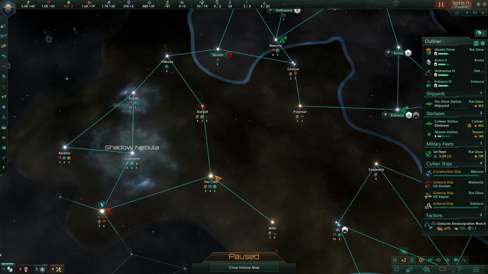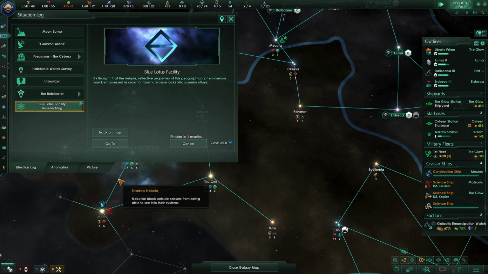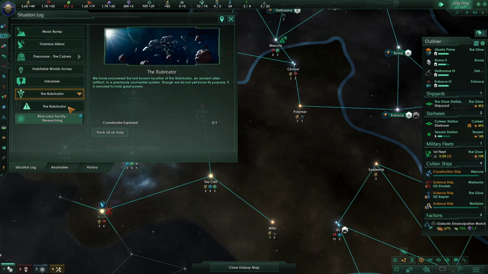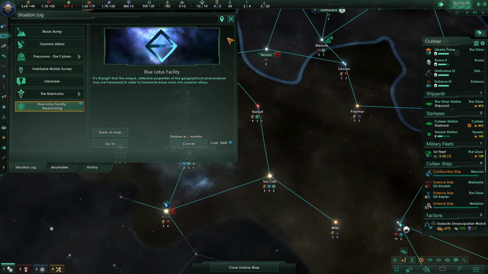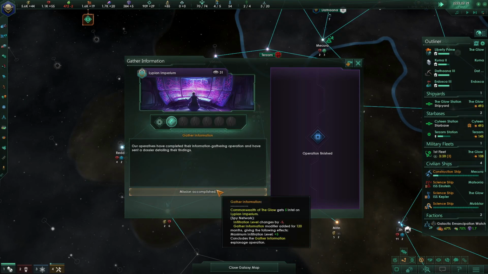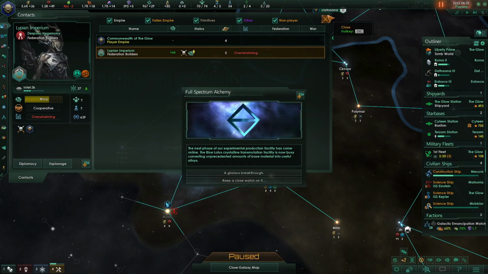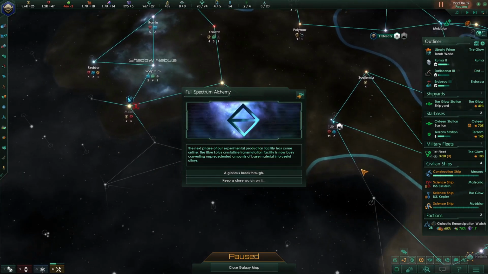Oh, we must have the rubricator. Yes, situation log updated. That'll launch a dragon. Okay, so the Blue Lotus facility finishes in 3 months. The rubricator, that's going to launch a big old space dragon. Wait to do that. The Lippian Imperium officers have completed their information gathering operation and have sent a dossier detailing their findings. Alright, so are they... Oh, there they are. Yeah, they're Federation builders. Special project complete. Those are the guys we already know.